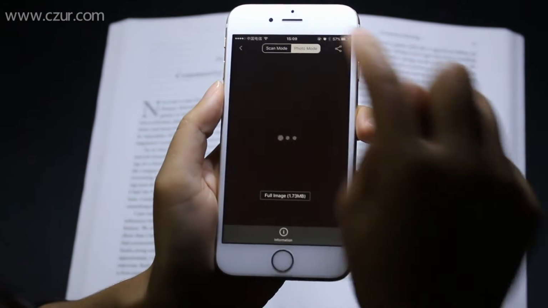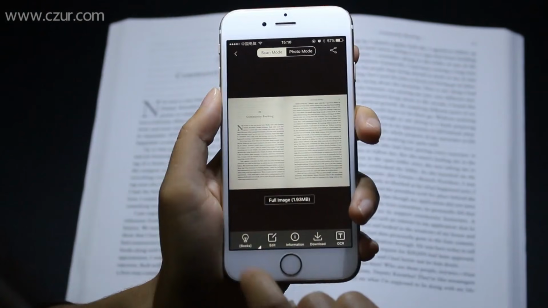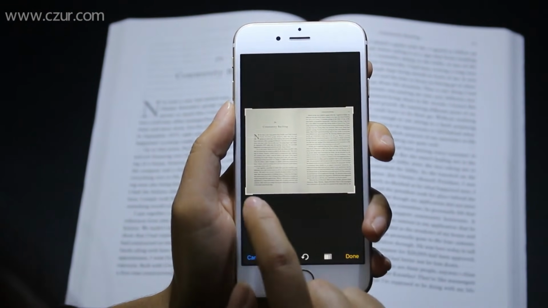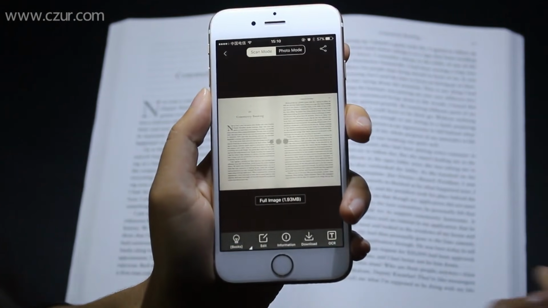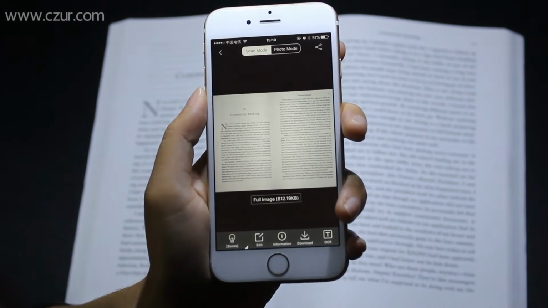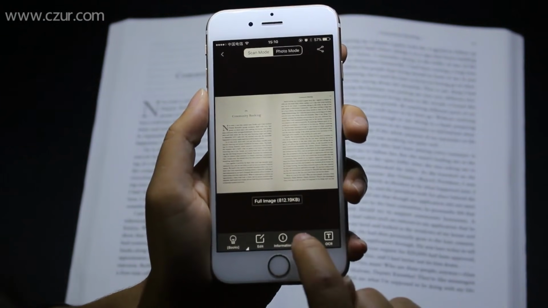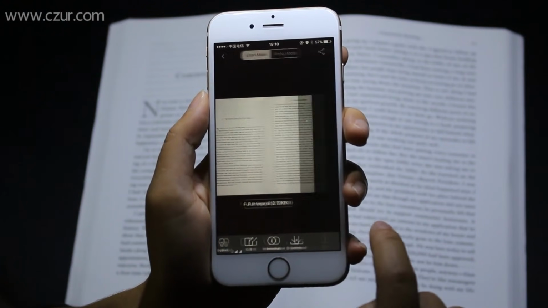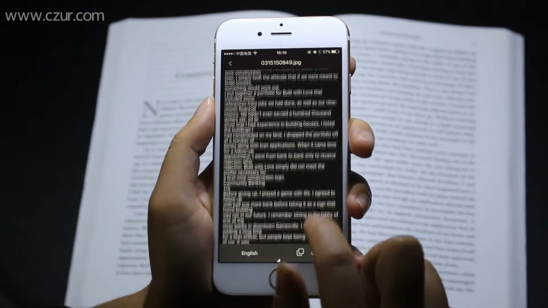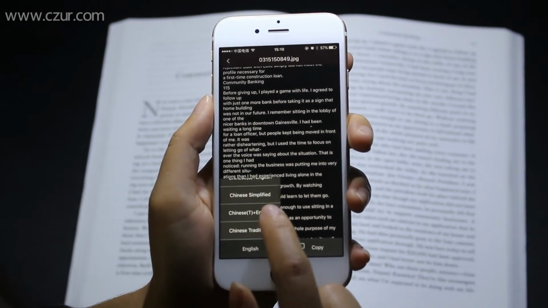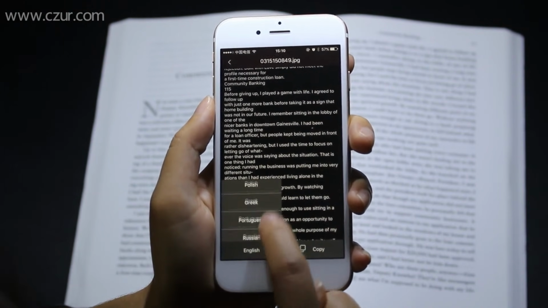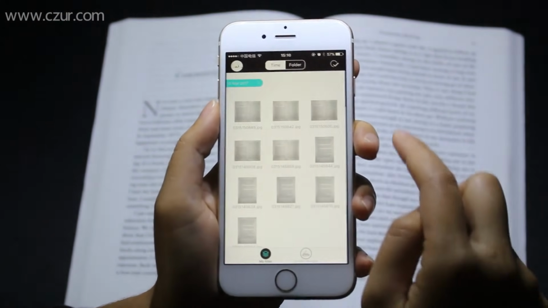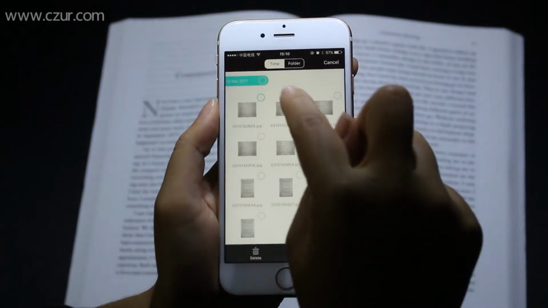You can edit a photo with the toolbar on the app, including process mode conversion. Check photo information. Download a photo or process it using OCR. OCR currently supports multiple languages. You can also share, delete the photos, or export in PDF format in batch by clicking the upper right corner.